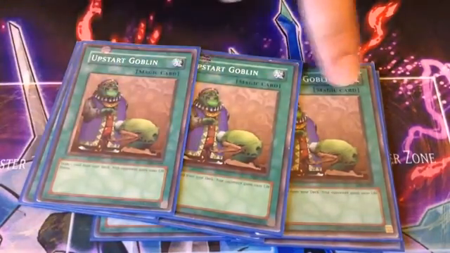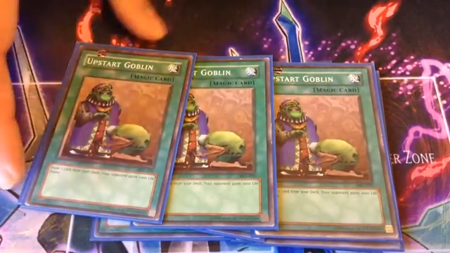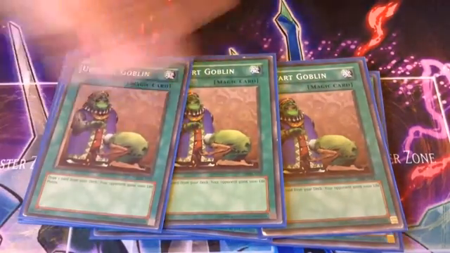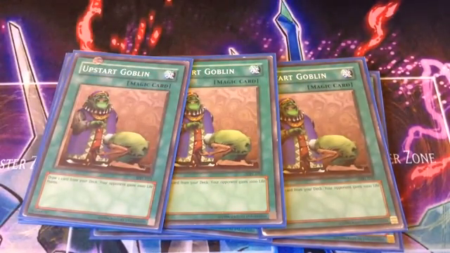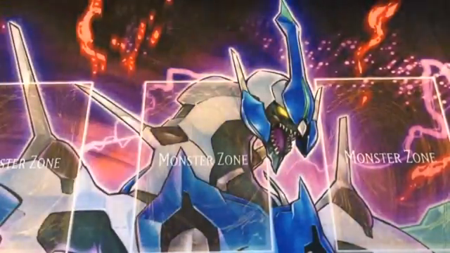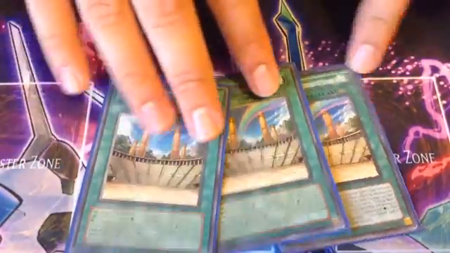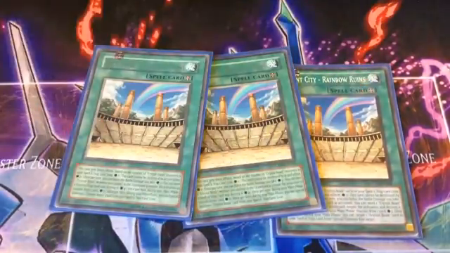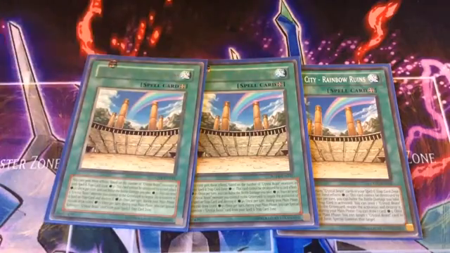Yes, there is an OTK with this, well, kind of an OTK. But as long as you can draw your cards, it works out. It's just better. Now for the crystal specific stuff, let me move these out of the way, is 3 of the Ancient City Rainbow Ruins. That's the name. It's got 5 different effects, which they're all pretty crazy.